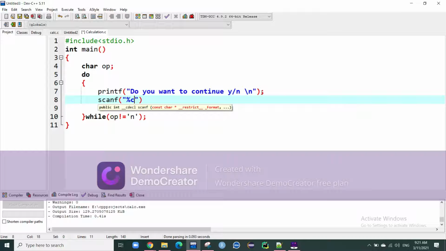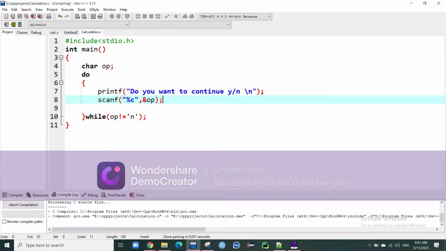I'm taking the user input, because this is a character, using percentage c. Because this is a user input value, you have to give the respective value, yes or no. So it will ask whether it's okay to run this program.